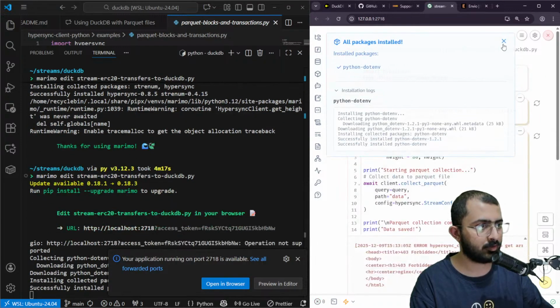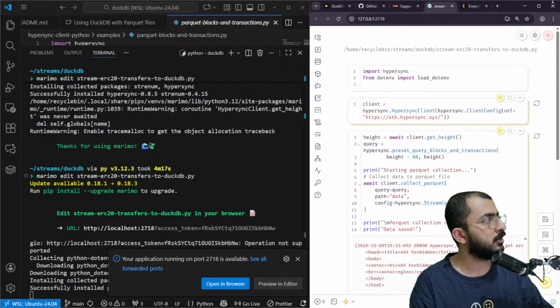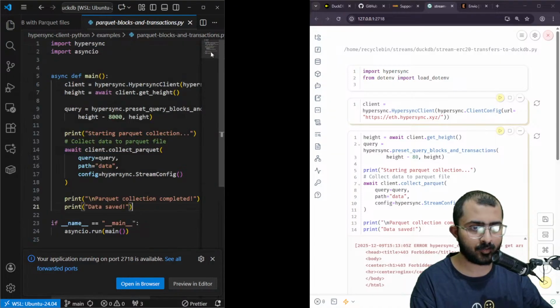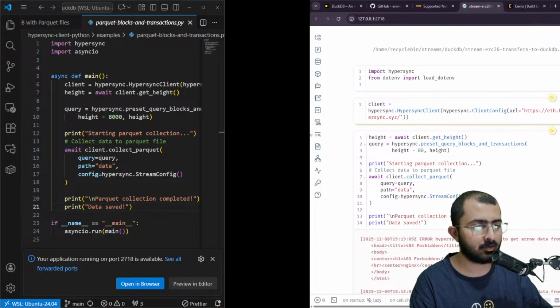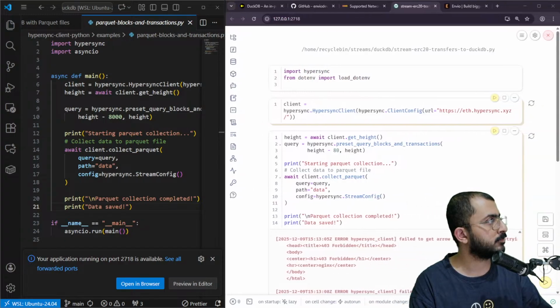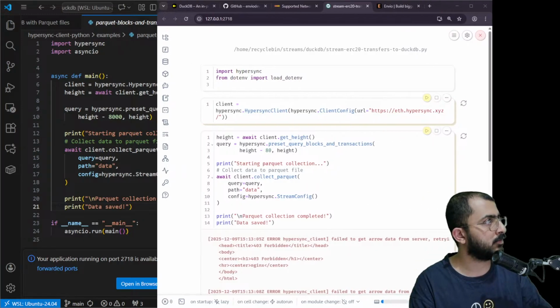It installs the whole thing. Also, I should make this smaller because we are just taking reference of it, and make this thing bigger so you guys can see the whole thing. Okay, that's great.